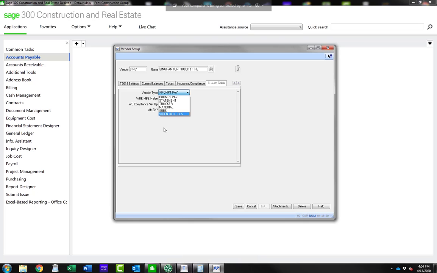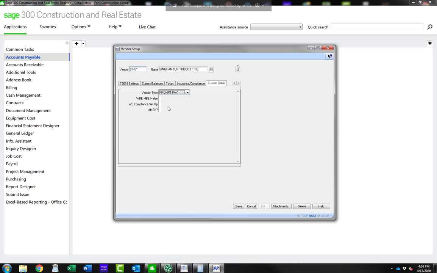And you can select when you normally are going to pay that guy. That last one's usually for problem vendors. Whether WBE, is there compliance set up for 1099 or for W-9s, and do they get paid by American Express in our case? Because we pay a lot of vendors by American Express if we can, since they pay us points. But you could add other fields here that you want to track on them. You know, do you have photos of their driver or whatever you might require?